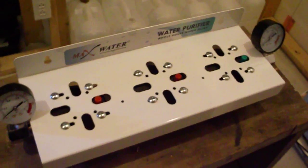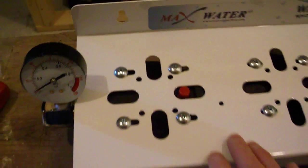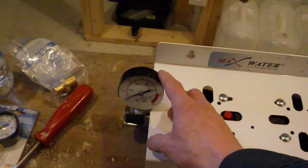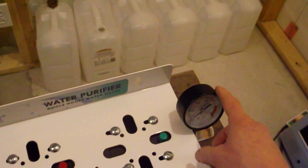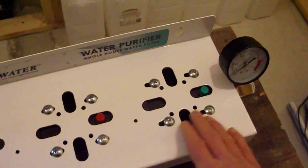Before I install this to the wall, I need to swap it around. You may be able to see the small arrow there. I need to swap the unit around so the arrow is pointing in that direction, and I need to replace both of these gauges. So I'll start by taking these screws out.